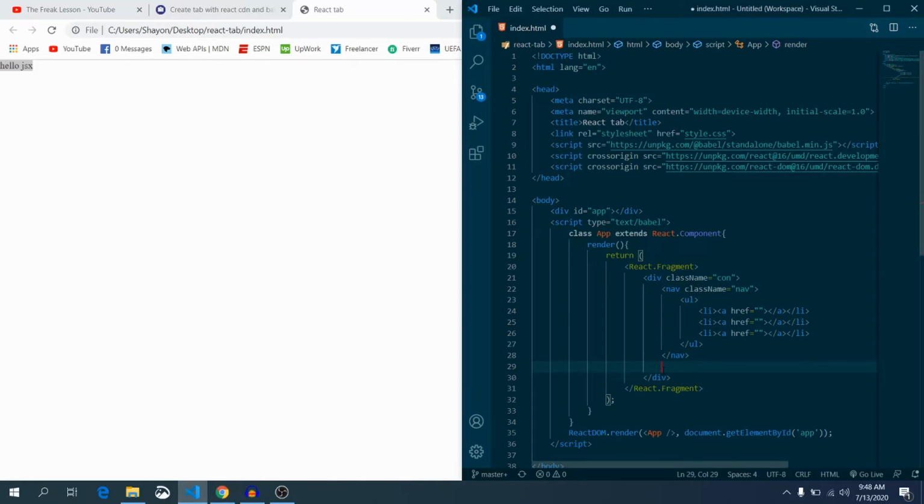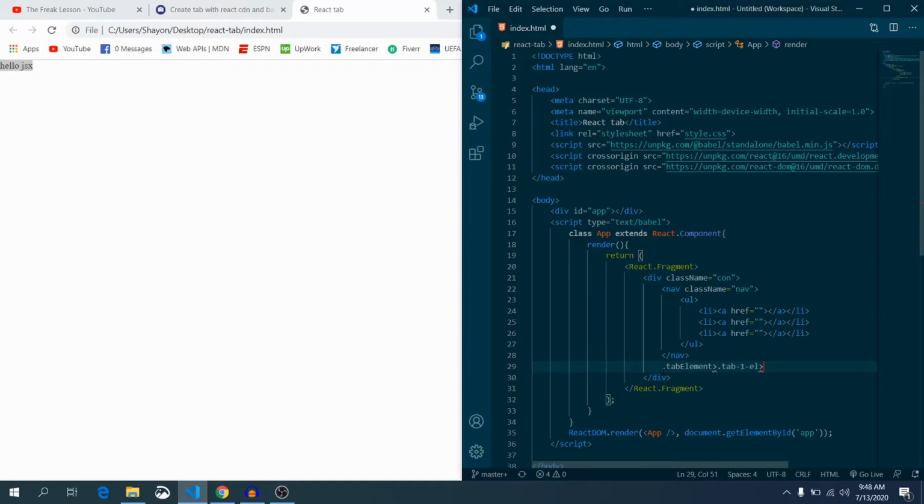Below this nav will have tab element. In the tab element will have tab on element. El stands for element, and inside the tab on element will have two parts. First is the image and second one is the image title and description.